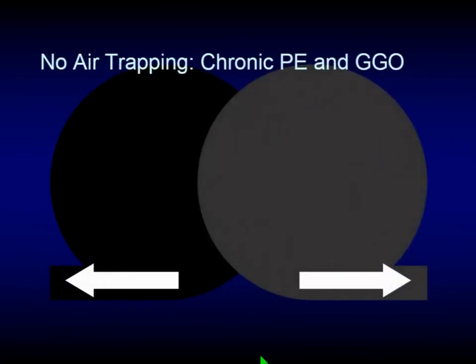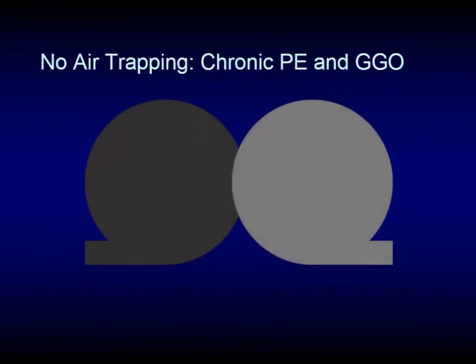Now let's look at this case of no air trapping, in the case of the PE. So again, we have a little bit of a gradient to begin with, because we've got black lung because it can't get perfused because the emboli are in the way. We have gray lung that is hyperperfused or shunted too. Now on expiration, there's no obstruction here from the airways, so both can expire air. The hyperperfused area becomes grayer. The underperfused area becomes grayer too. The gradient really doesn't become accentuated.